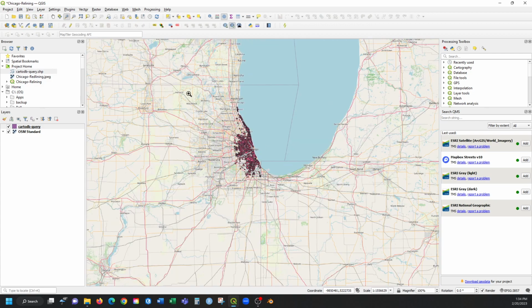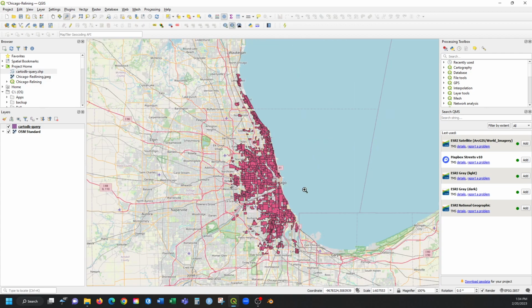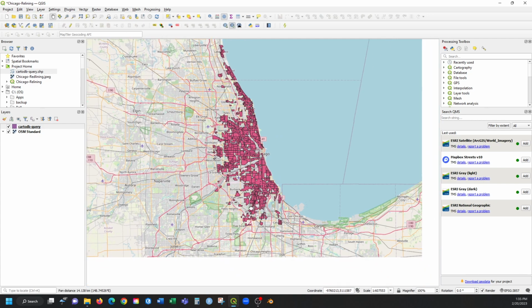And that's going to help me zoom in and see what I'm talking about here. And so now I can see my districts, and these are the HOLC districts. And I'm going to go back to my pan map tool just so I can click around a little bit more.